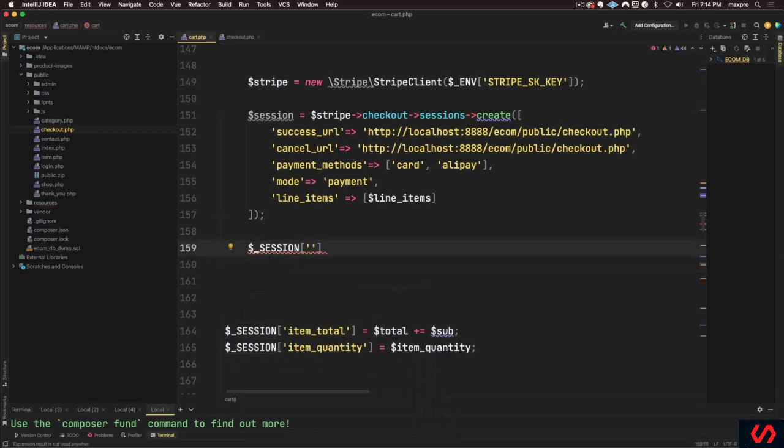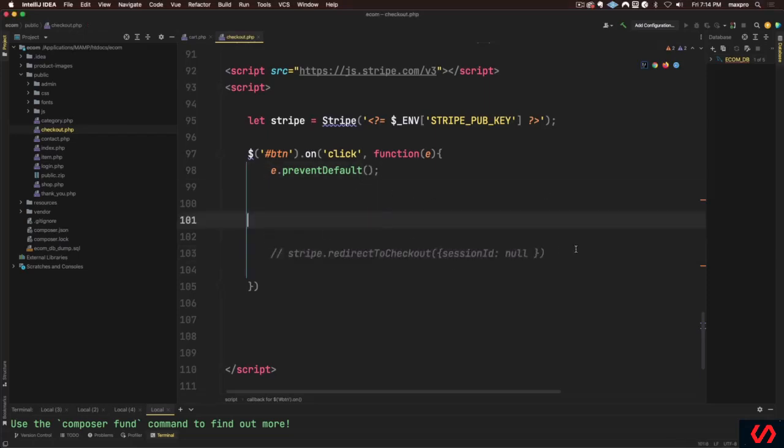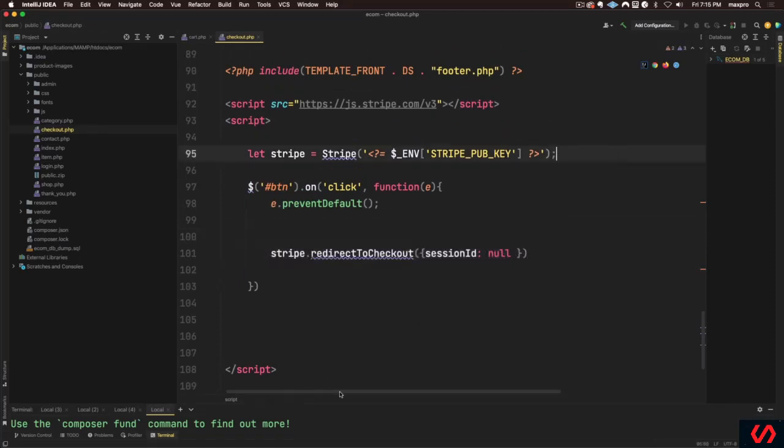Okay, and it's going to be checkout session ID, and that's not what I want. I want the ID from here. There we go. And now we just detect this guy here on the checkout, and that should work. Okay, very simple, right? So now if we come back here, this session ID should be that.